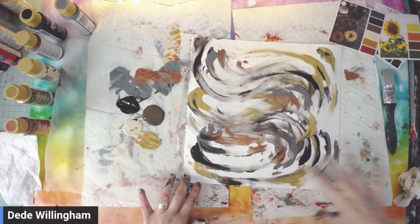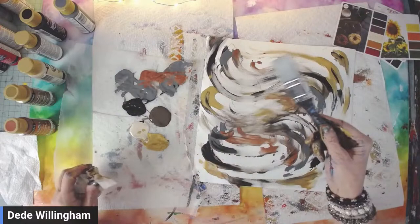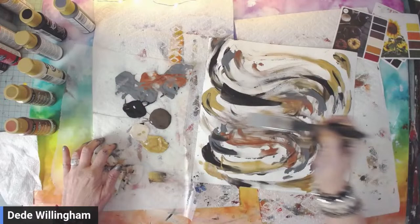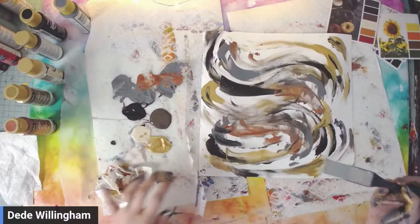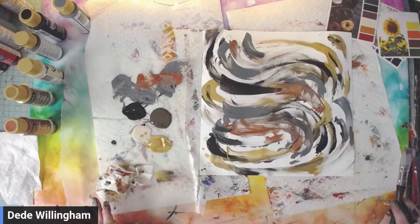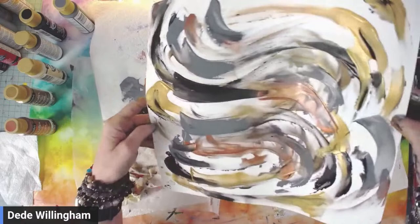Okay, maybe let's use the little catalyst here and get a little bit here in the middle. A little gold down here. A little more copper. Let's see, a little more copper up here. Maybe a little more blue. Are y'all getting inspired? Are y'all writing things down? Write the ideas down. I don't expect y'all to be doing this while I'm doing it. Okay, there we go. So there's that. It's got the copper and the gold in there.